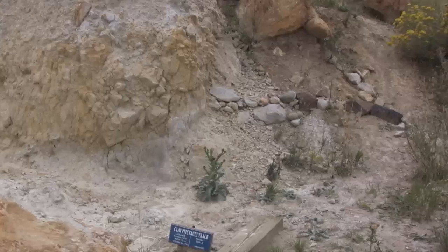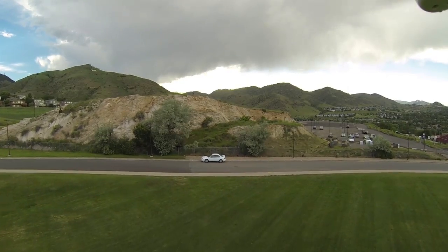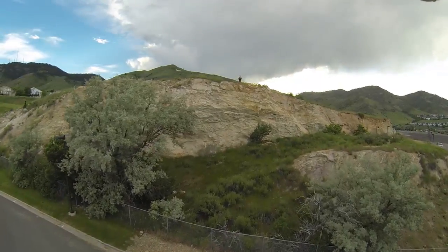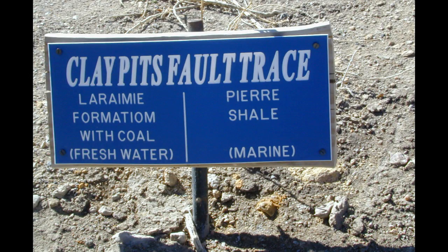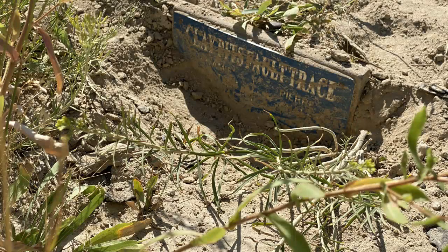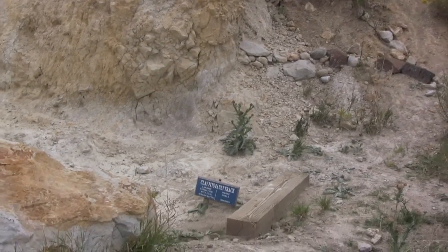This site is at the tip of a geologically very recently exposed rib of Laramie Formation whose mud flanks have been mined away. It is now an exception to the general rule that our environment is E-World — Erosion World — as opposed to what this small spot is: D-World, Deposition World. This is a picture I took soon after I arrived here in 2006. This is what I found in 2020. I did my best to dig it out. We can read that this location has the Pier Shale on the right, the west, and Laramie sandstone on the left, east. You wouldn't need a sign to identify shale on the right and sandstone on the left.